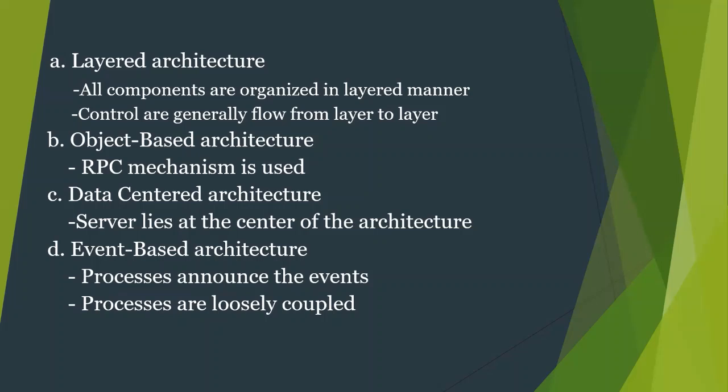The second one is object-based architecture. In object-based architecture, RPC, that is remote procedure call mechanism, is used for communication. So in the object-based architecture, each component or object is connected through a remote procedure call mechanism. Any object can call any object in the system, and hence the called object can return the data or information to the calling object.